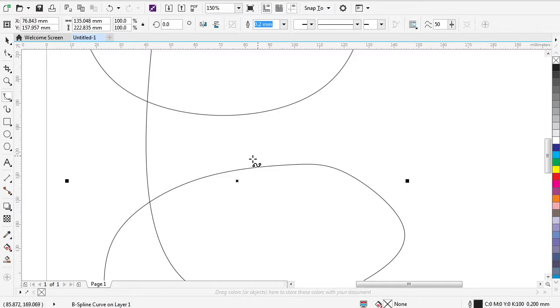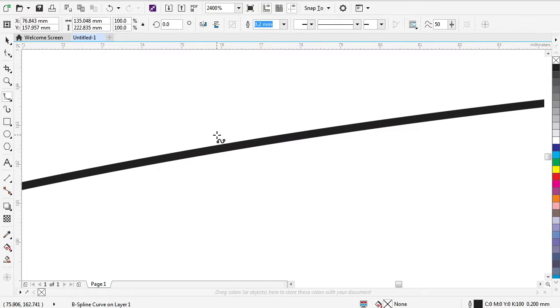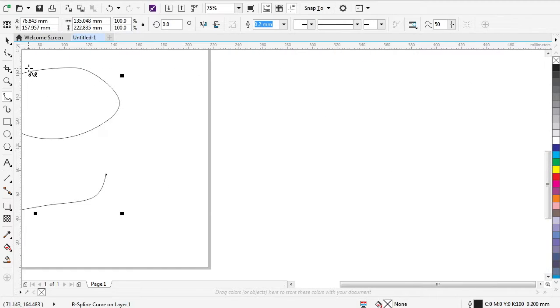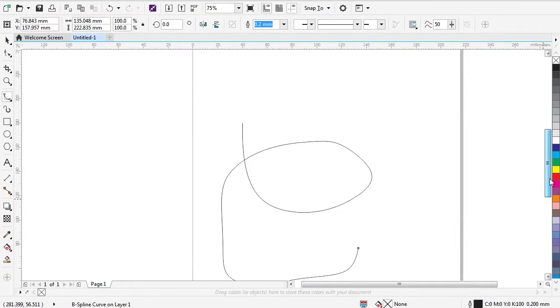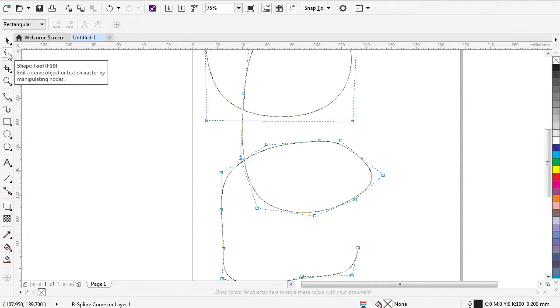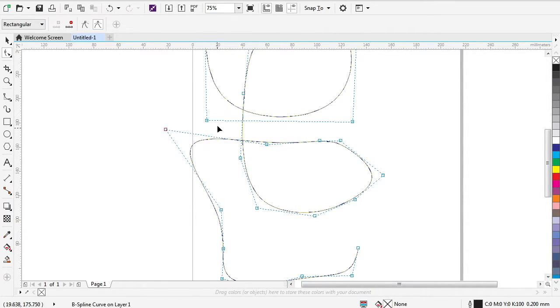In Corel Draw, you can also zoom in to be quite close. So that's very nice if you need to do some detail work. But let's say I don't like this image. I want to shape it, but I don't want to start over again. So I will choose this shape tool here. And here we have all of our points that appear. So I can shape this however I want.